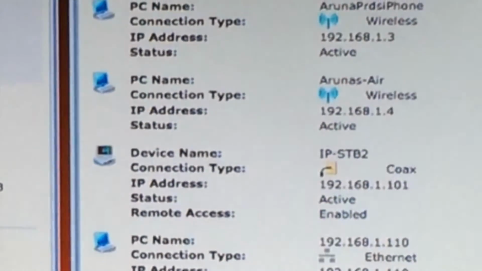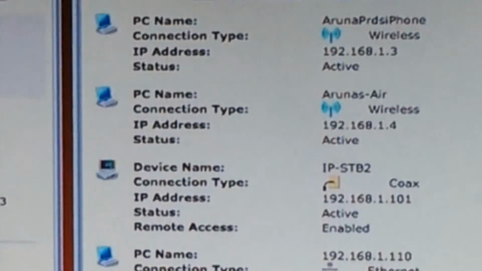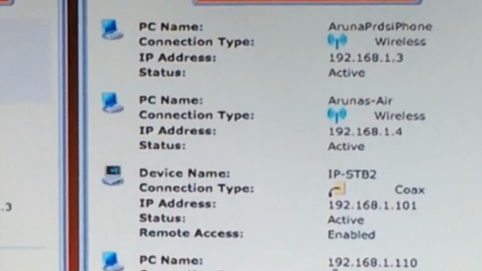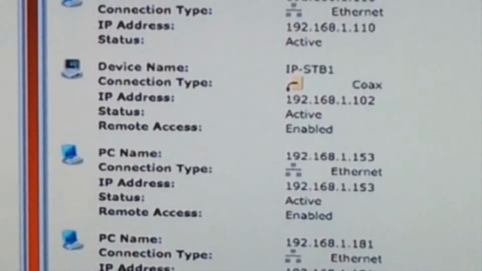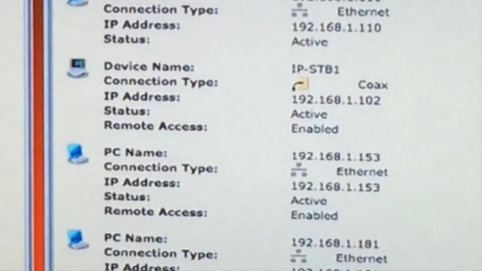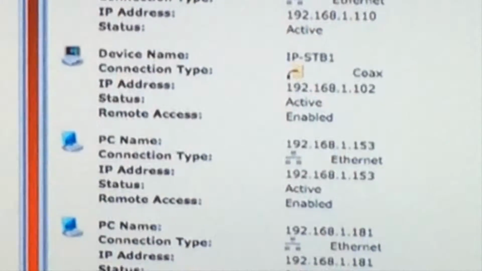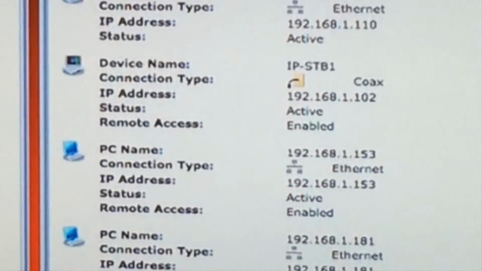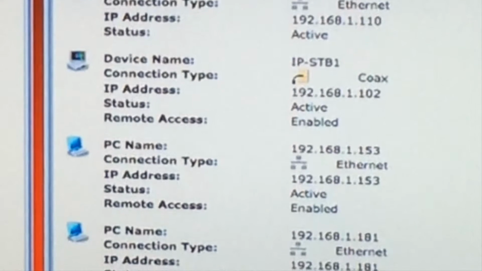So the default for any IP address is that DHCP is enabled. However, if you want, you can also manually assign an IP address to a device. Routers assign IP addresses in order, as we just discussed. And seeing that the first IP address was 192.168.1.3, there are definitely not enough devices for the router to get all the way to the ending 153, which is how I know that this address is static.